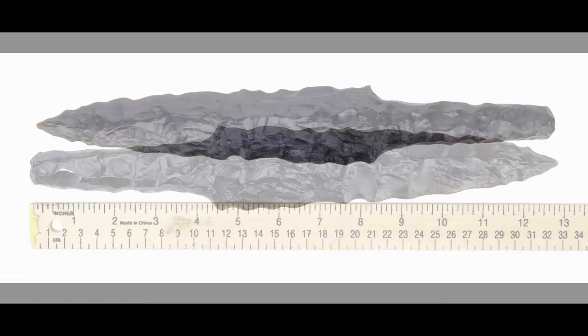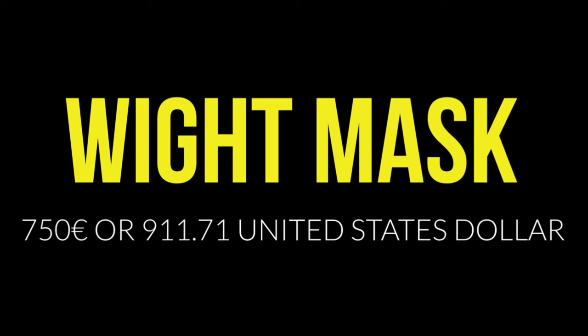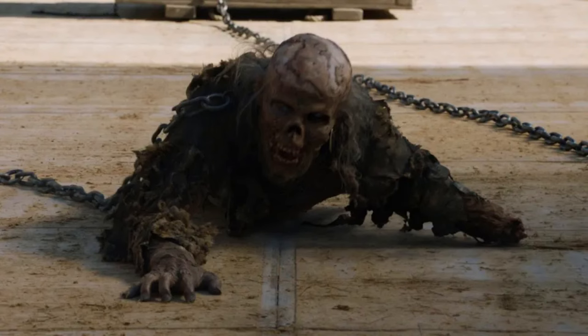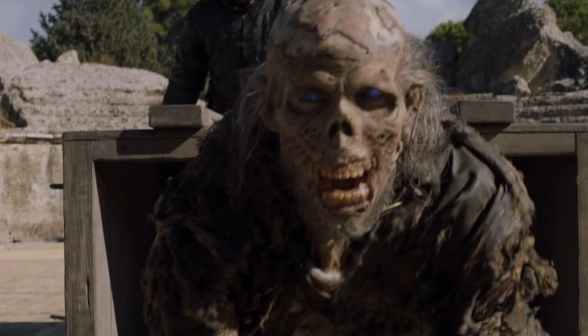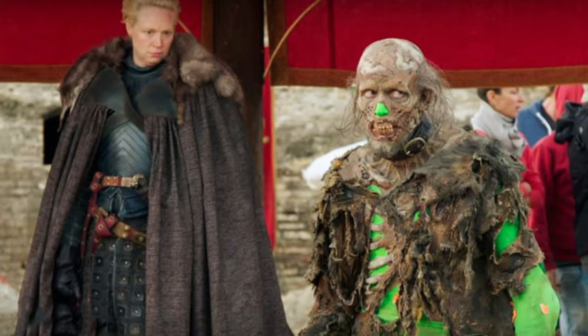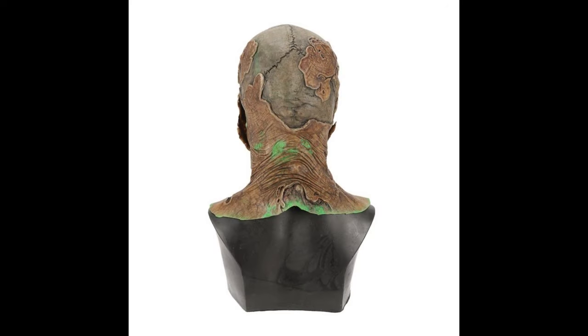The dagger is crafted from a single piece of soft silicone, meticulously painted black to mimic obsidian, and showcases translucent edges when held up to the light. Also starting at 750 pounds, we have a White Walker mask, believed to be the creation of Game of Thrones chief makeup artist Pamela Smythe and art director Mark Lowry. The inscription 'Michael X4,' handwritten in blue pen on the interior, suggests it may have been worn by British stuntman Michael Birch, who played the Captured White in the Season 7 episodes 'Beyond the Wall' and 'The Dragon and the Wolf.' This latex and silicone mask, adorned with brown and green paint, is affixed to a flexible green base and presented on a black biscuit-foam mannequin head display engraved with CFX.